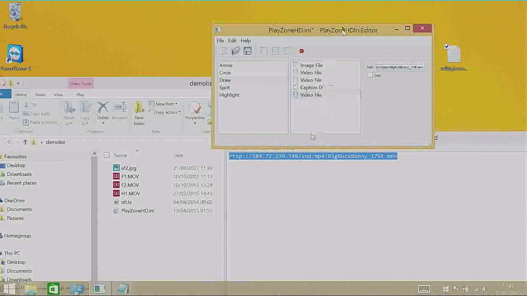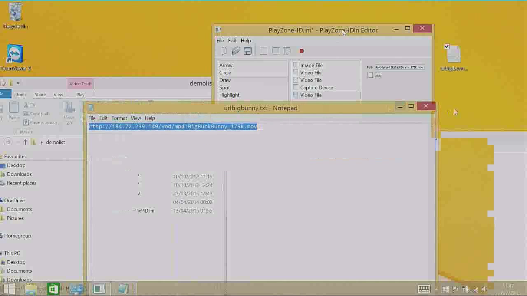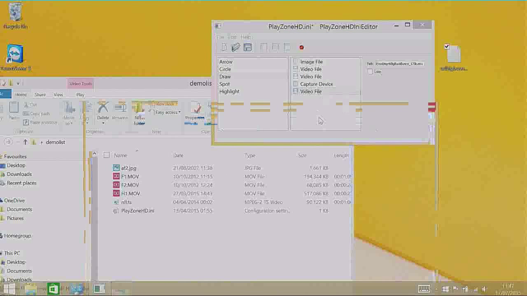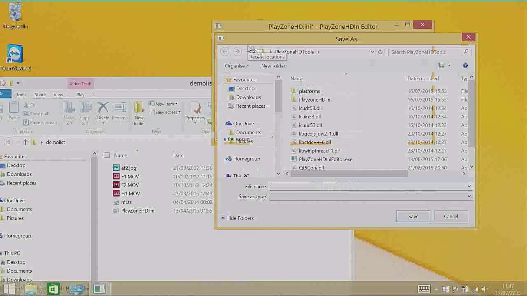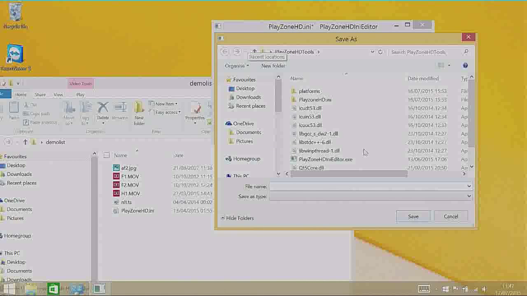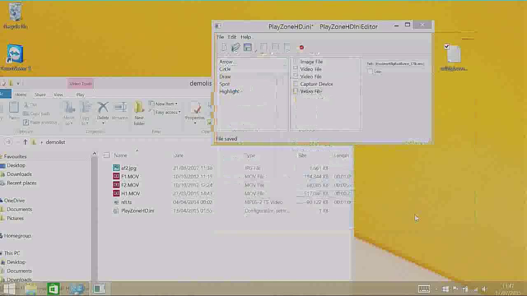Okay, so now let's say that we've finished creating our playlist, and what we need to do is literally go ahead and say save. In here we can give it a name, so let's say I'm going to call this my demo, and we're going to save it into the same tools folder.